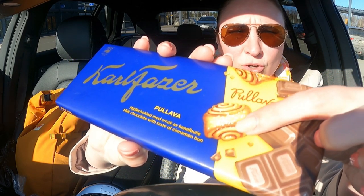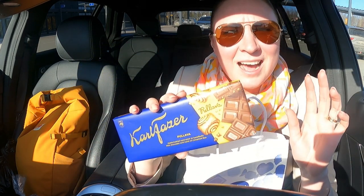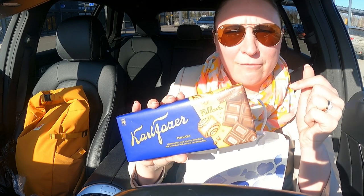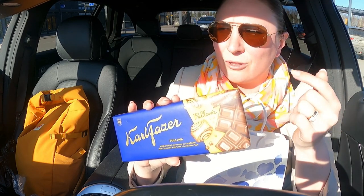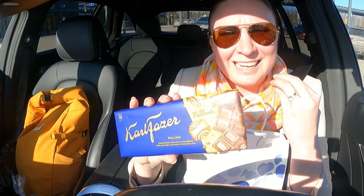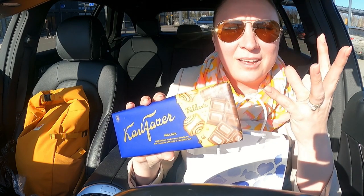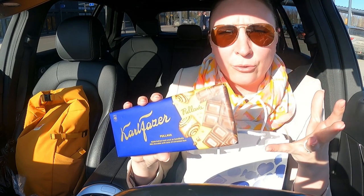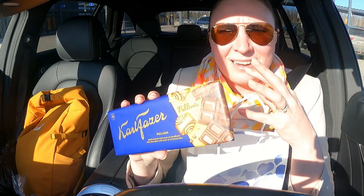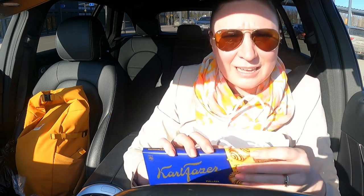It should have little crumbs of the cinnamon bun flavor in the chocolate. I'm not always a big fan of these flavored ones because sometimes the flavor crystals or the flavor bits are a bit chewy. Like, they get stuck on your teeth. And I don't want that when I'm eating chocolate. It should completely melt in your mouth, the whole experience. I don't want stuff to be stuck in my teeth and then get separated from the rest of the chocolate. None of that. So let's see what this one's like.